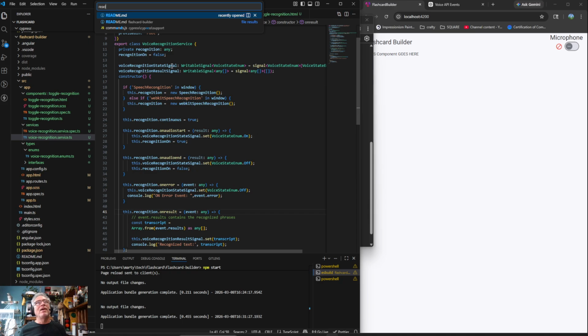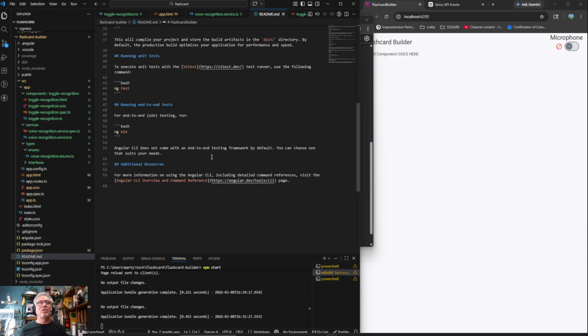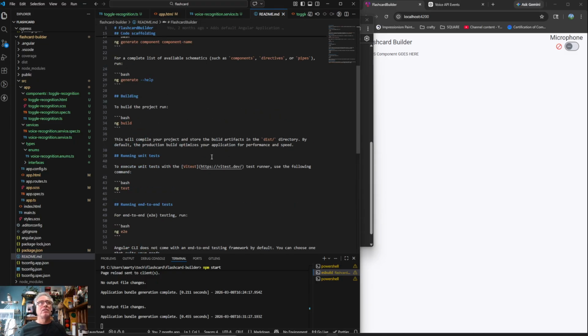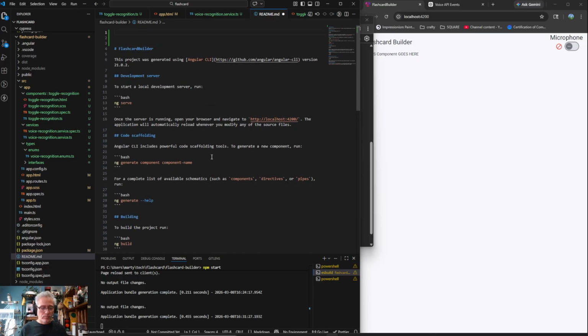I really like that. I'm not doing it at work yet. I need to. This is Flashcard Builder. And I think what I've started to do is add the next steps. Next steps.